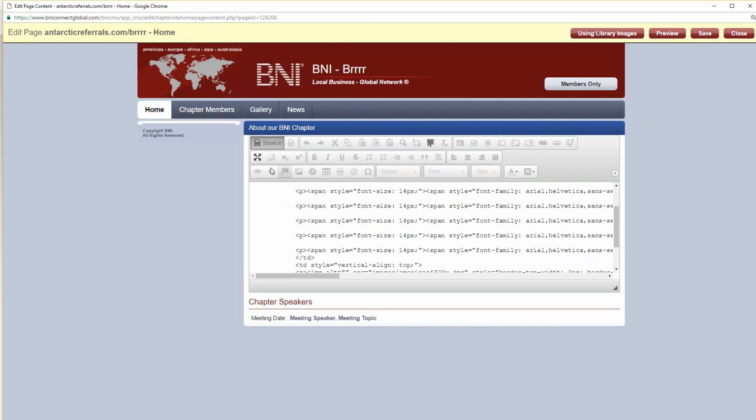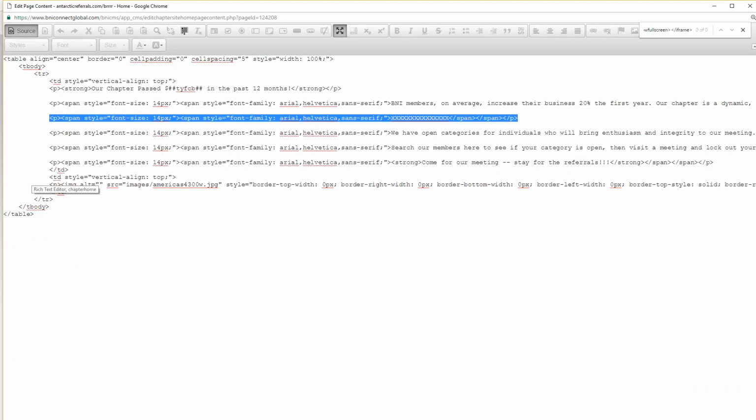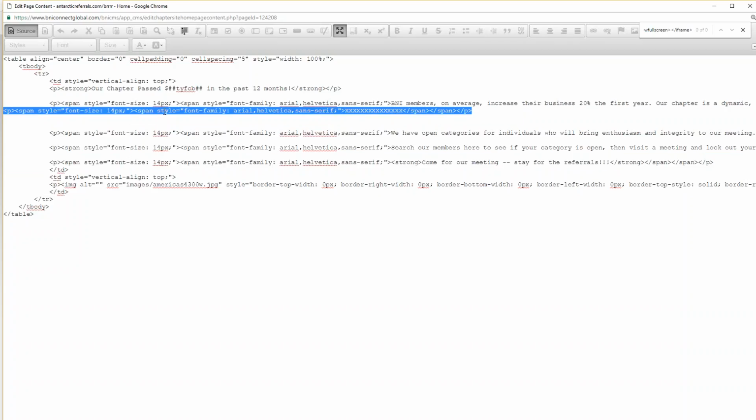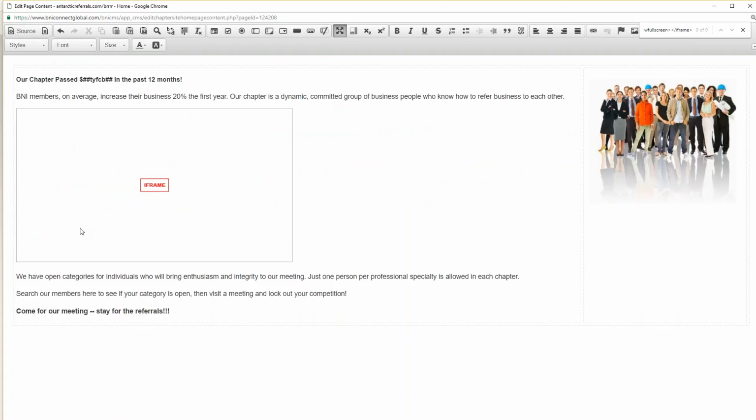I can usually replace the XXX or replace that whole line with that iframe code that I got from the YouTube site. Now I'll see a placeholder here, right?